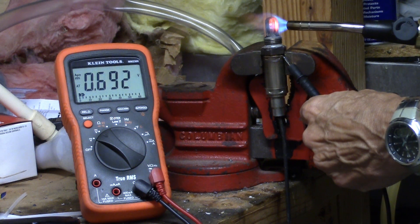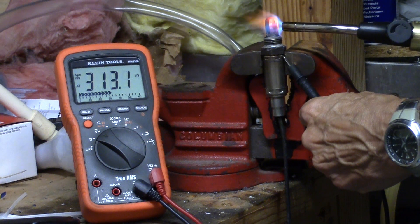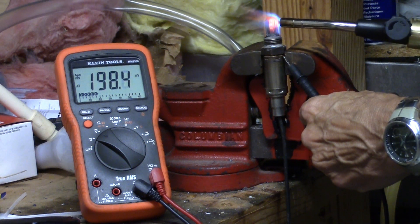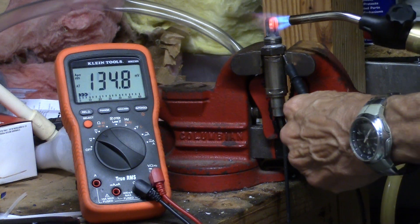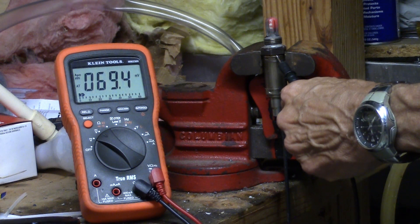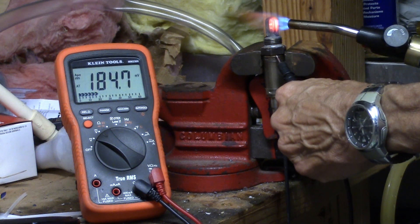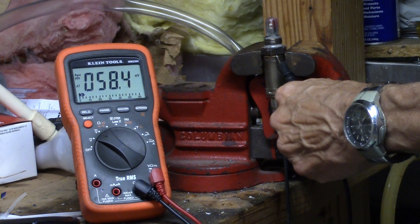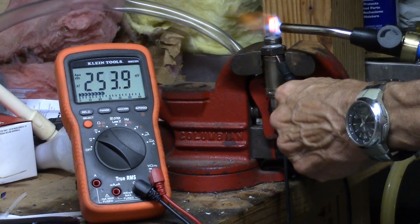Now let's just hold the heat on it for a minute. What you see is — the longer you hold the heat on it, all of a sudden it drops off. It's in the 250 to 260 range. It'll drop down, and even with the flame on it, it's no longer showing 900 millivolts like it was before. It kind of wants to stay down in that 200 to 300-ish range. I'm getting 50, but I should be getting 800 to 900, and I'm not getting anything close to that. It's holding right around 300, which is just about what it was doing in the car.